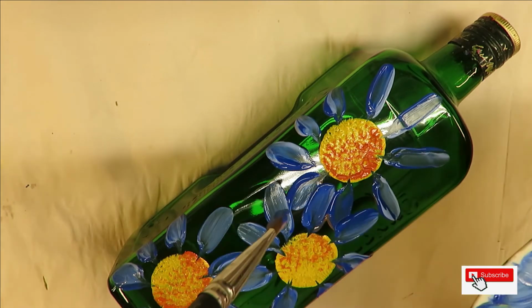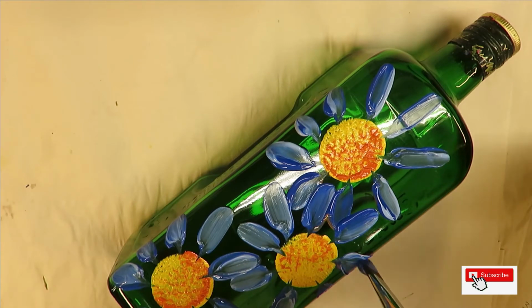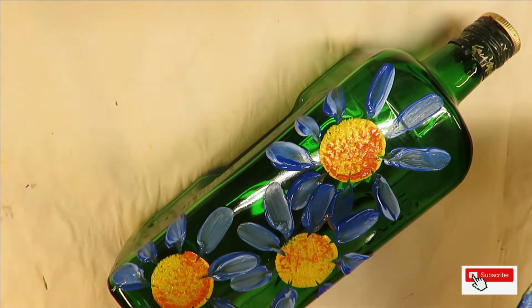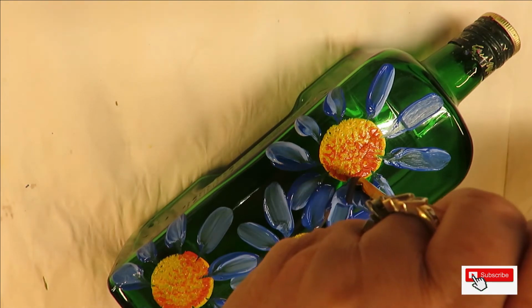So even though I paint a lot, doesn't mean it always comes out exactly the way I'm wanting. And this one's getting me. But you want it to be more opaque. You definitely want it to be more opaque. That should be your goal here.